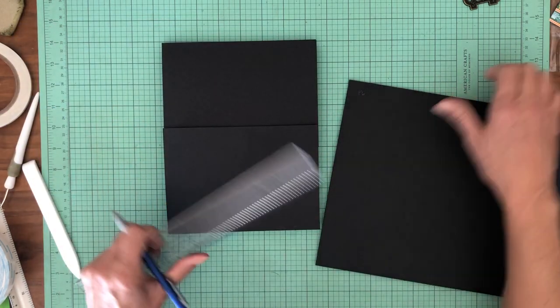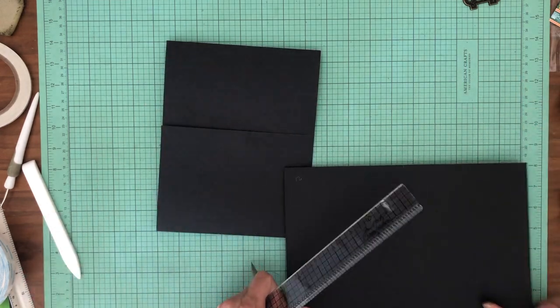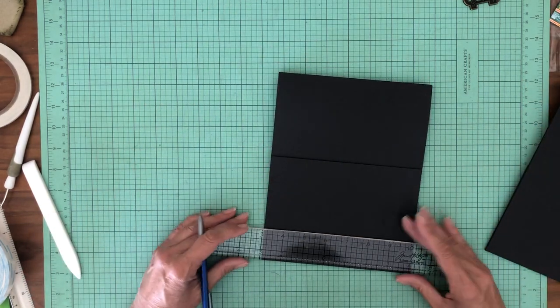And now we're going to do the same thing on here. And this is 7 inches across, so it's going to be at 3.5.